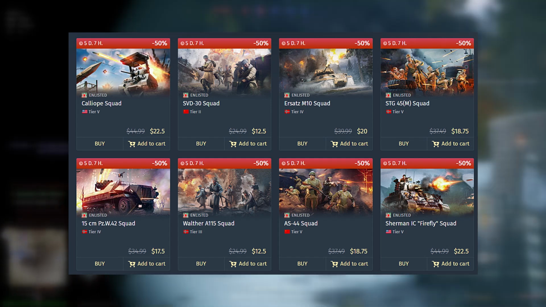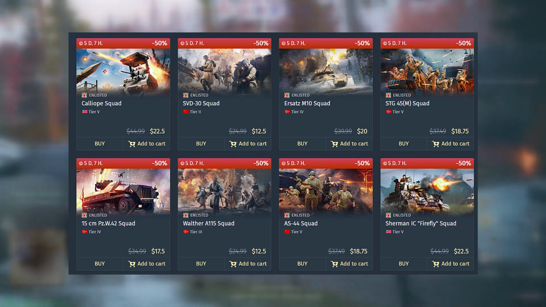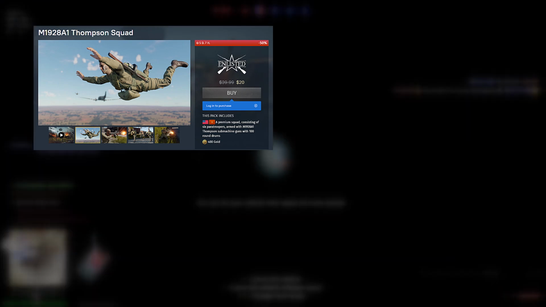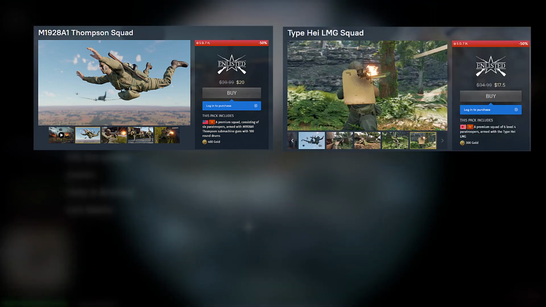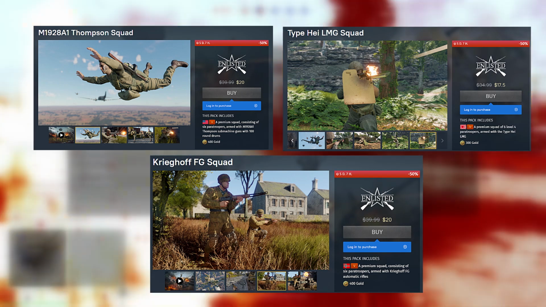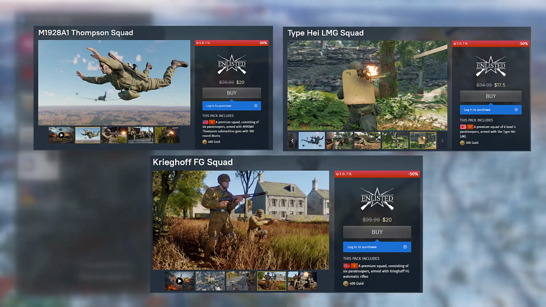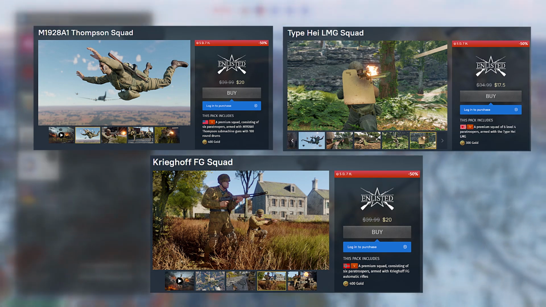Overall, this entire fall sale is not bad. There are only a few things that you should get, including the M1928A1 Thompson, the Type Hay LMG squad, and the Krieghoff FG Paris, of which you already know which one I suggest that you guys get. Everything else is up for consideration, and some of them are really bad, but you can actually do what you want with them. I highly suggest that if you want to buy something, buy those 3 squads. Those are actually worth it.